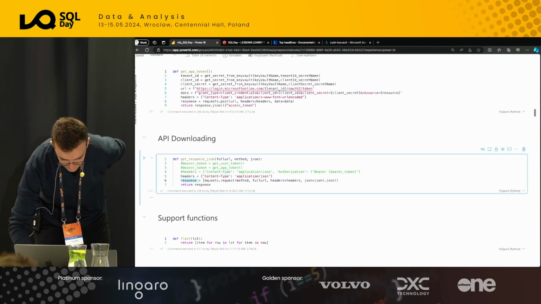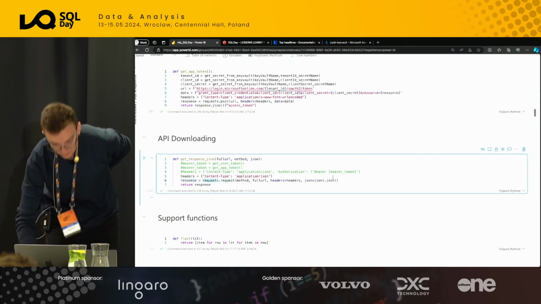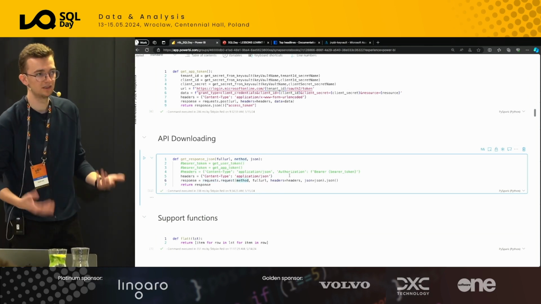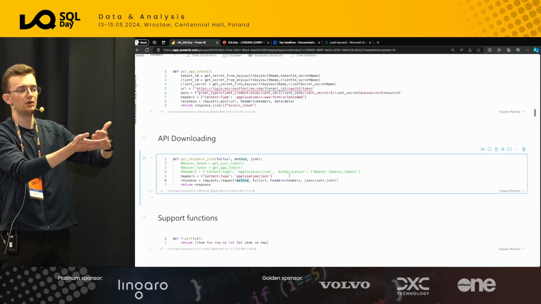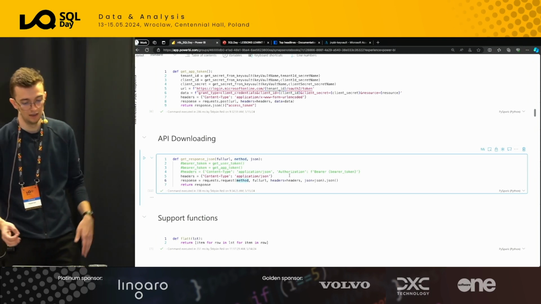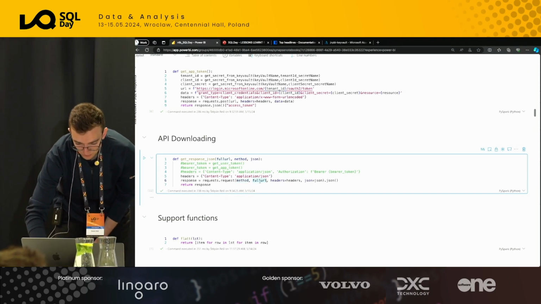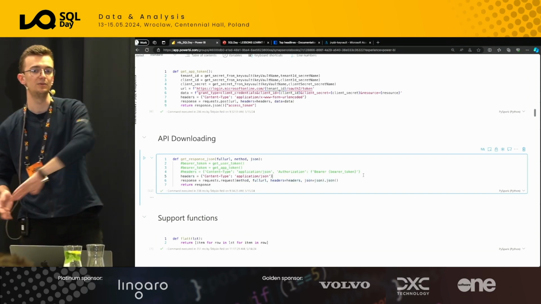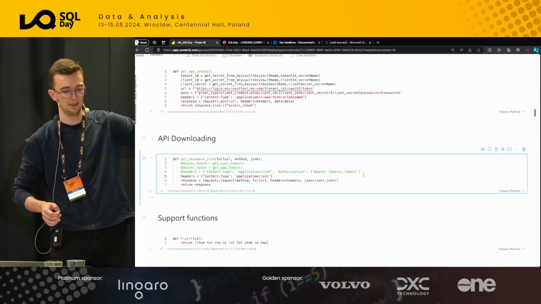It's grabbing from the requests function request. First, you need to define the method that will be used: get, post, patch, put, delete, update, then the full URL, then you can define the headers and the data if you would like to be sending anything out.